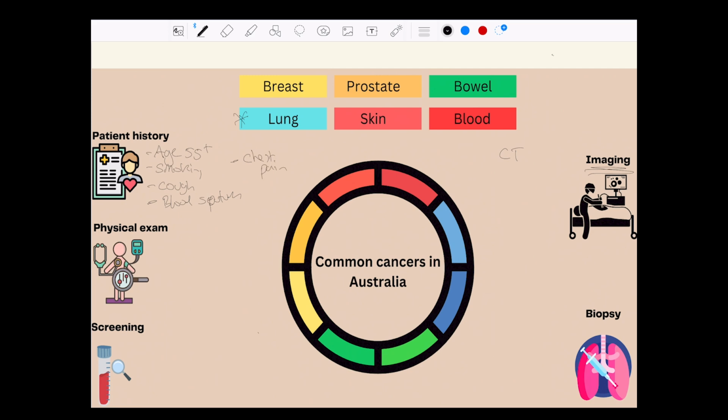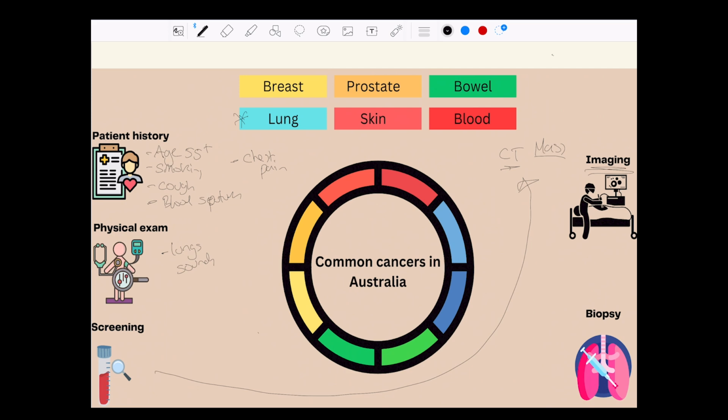So these are some of the things that may go with the patient history. Physical exam would be looking for lung sounds. As I said, with screening, if there's a high risk for the individual, they would do a CT scan, which may be suggestive of mass, so masses on the CT scan, or high density spots. That could be a CT or X-ray, but CTs are usually the recommended imaging type.